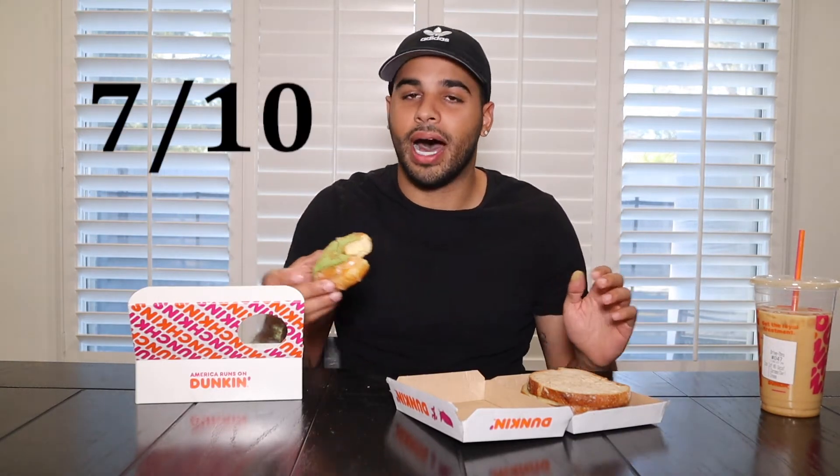Matcha donut. If I had to go hit or miss, I'm gonna go with hit because it's a banging glazed donut, but the matcha is just powdered on top. It doesn't really bring much matcha flavor — you don't really taste the matcha too much. One out of ten, I'd have to go like a seven, because the donut's good but I don't really get the matcha flavor. I think they should have made the whole donut matcha instead of just sprinkling it on top. It's a good glazed donut — oh, it's soft. Sometimes you go to Dunkin' and it's a little stale, but this is soft. It's good, but I don't really get the matcha, so I'm gonna give it a hit. It ain't a miss because it ain't garbage — it's whatever, man. I'll give it a seven.